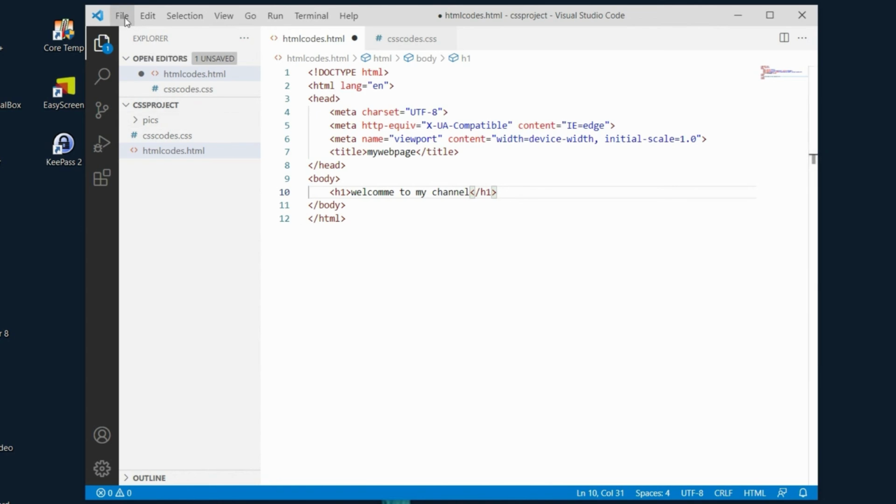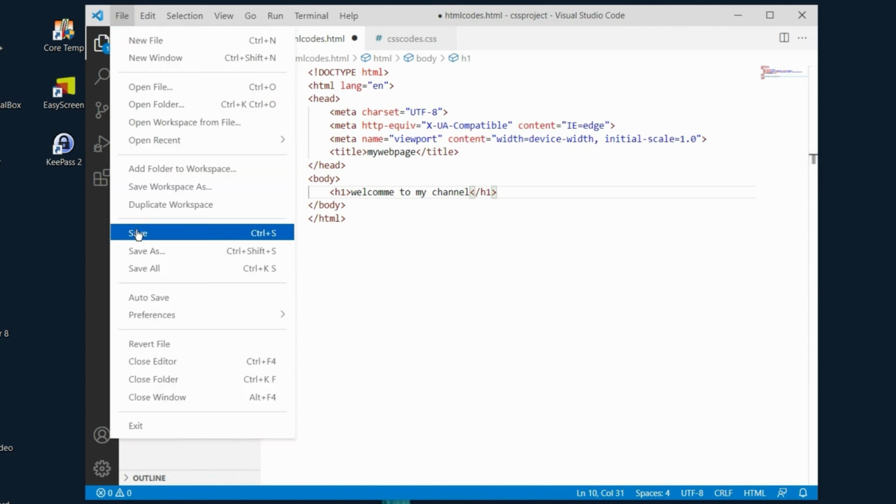For saving the file, you have two options. You can either go to File, and here we have the Save options. If you just click on Save, only this page, the HTML page, will be saved. If you click on Save All, whatever you have in the HTML file and in the CSS file, everything will be saved.